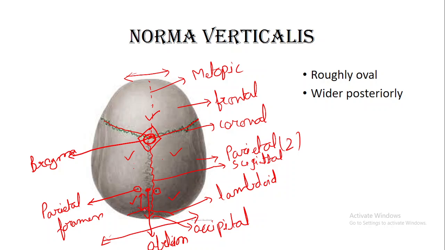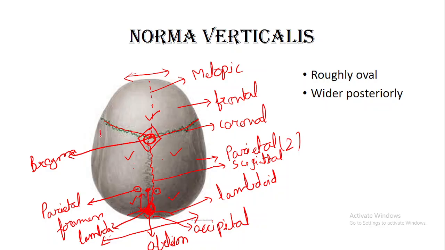Similarly, at the junction of sagittal suture and lambdoid suture, there is a point which is called lambda. In the fetal skull, in the place of lambda, again there is a membranous space which is called the posterior fontanelle, which also allows the growth of the bones of the skull. This posterior fontanelle fuses approximately at the age of 2 to 3 months after birth. With this, we have almost covered all the major structures of the skull.